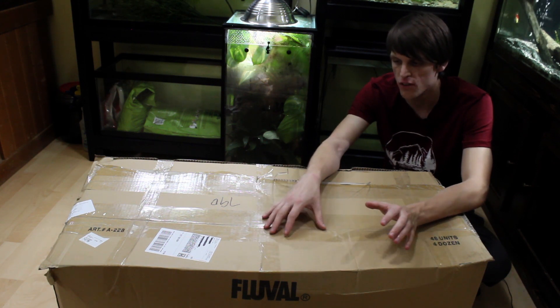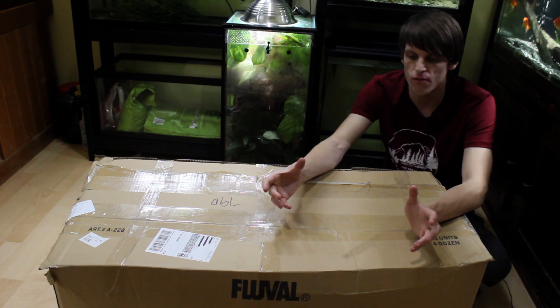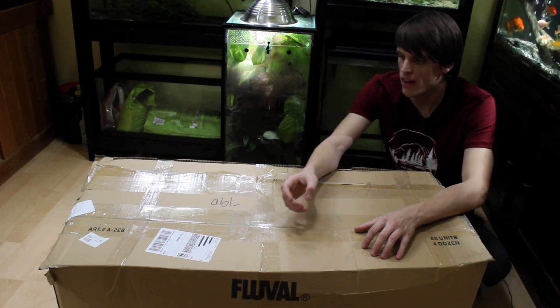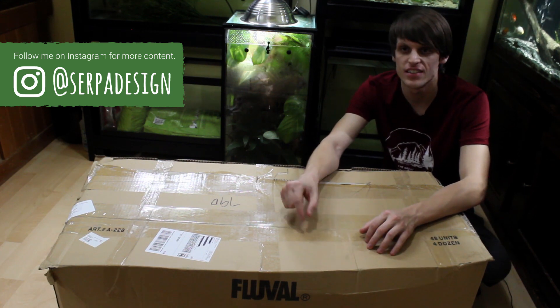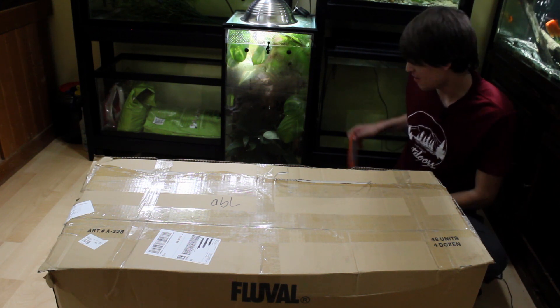I actually got a few of them, but I needed this item specifically, and I was looking — I just couldn't find what I wanted, what my vision was for this tank. And I was on my Instagram one day just scrolling through and I saw this little thing that said, if you're looking for this, send us an email. I'll tell you a little bit more about that as we open this up here.